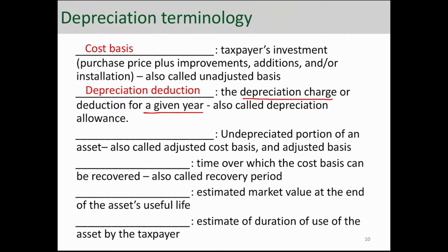And while you're depreciating the asset, the under-depreciated portion of an asset, the portion that is not depreciated yet, is called book value. So let's say if you have a truck that you bought for $5,000, the first year you apply for, let's say, $1,000 of that. So the $4,000 remaining that is not depreciated yet is called the book value of that truck after the first year. Then the time over which we're going to depreciate that asset is called depreciable life.